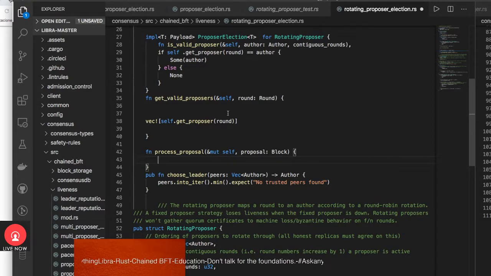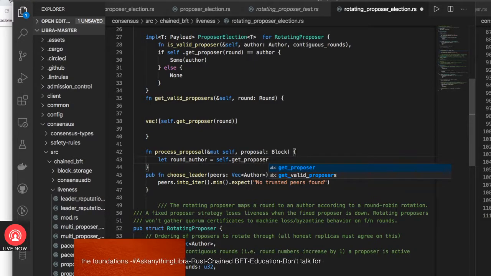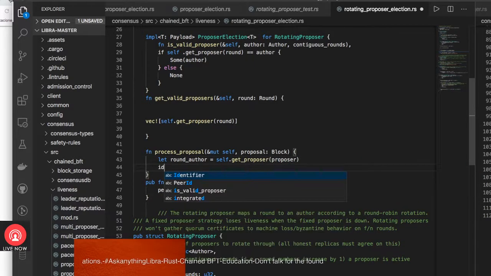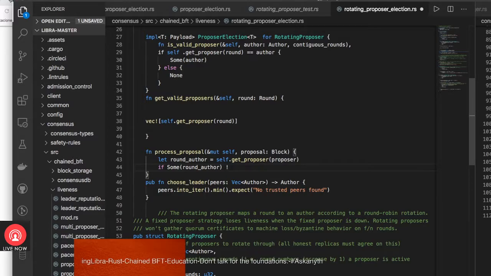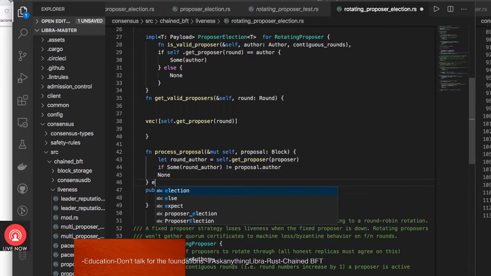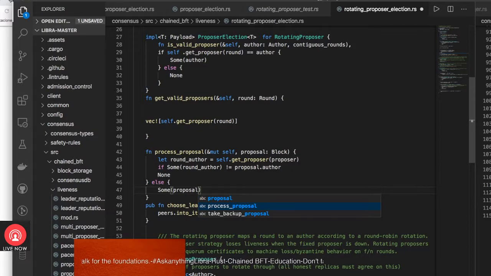So you need an ID, and in this protocol specification we are talking about author. So for this round, author could be self get proposer for the proposer. So if some round author is different from the proposal author, you only vet this. So you have the thing that you want to expect and the other thing that you don't want to expect, so some proposals you discard and return the ones that you expect.